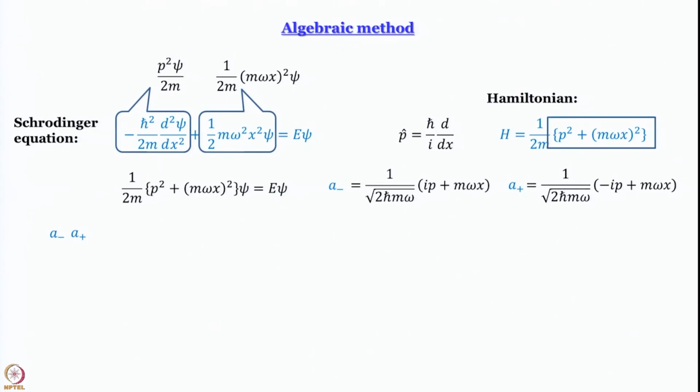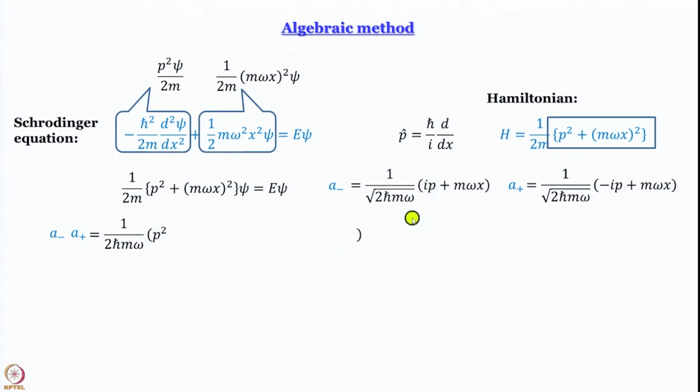As we said when we closed the last module, we are going to work out a minus a plus, and I would like you to work out a plus a minus after this module. Here goes. If you want to work out a minus a plus, what do we get? First of all, the easiest thing to work with is this coefficient. So, let us take that out. 1 by square root of 2 h cross m omega multiplied by itself gives us 1 by 2 h cross m omega, the square root sign just goes.